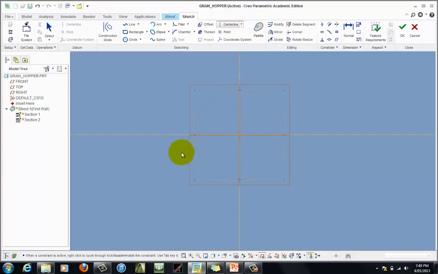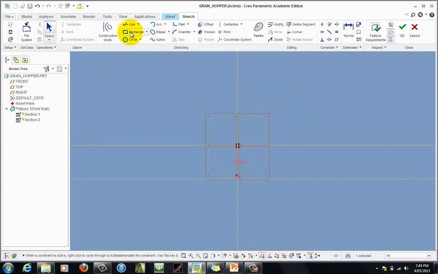So center line again, click once, click twice, and then use your constraint tool, your select tool. Let's mark them all around, so this needs to be down there, sorry. So that one needs to be 175, I do believe. Yeah, that's it. So 175 from the original center line down, and that one there. So we've got two center lines now that we can use to get things symmetrical around.